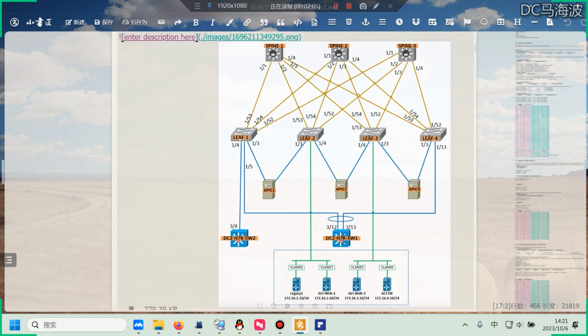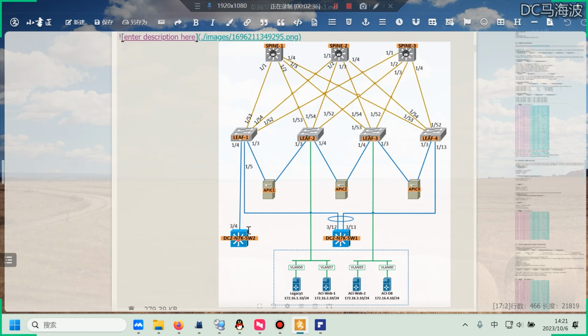DC2 N7K SW1 and DC2 N7K SW2 are there, where DC2 N7K SW1, as you can see, has a port channel, a VPC connecting leaf 1 and leaf 4, a VPC relationship connected to N7K SW1. Then N7K SW2 is a single line connected to leaf 1. This is the difference from the old version.